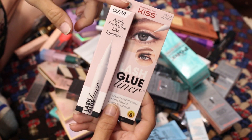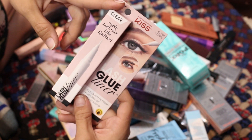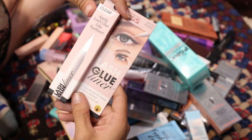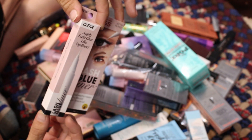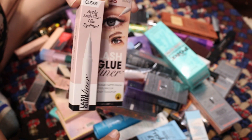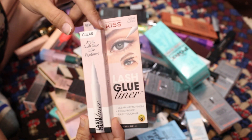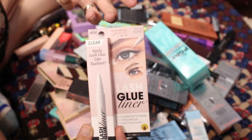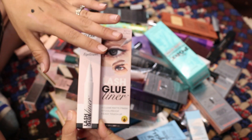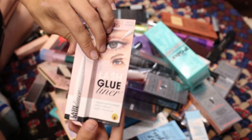Going to declutter this and stick it into the giveaway. I tried the black version of this lash glue and it works okay, but there's another brand I like so much more — Velour lash glue works so well on me. This one I'm constantly having to reapply and retouch throughout the day to get it to stick down. It doesn't work for me, but maybe it'll work for someone else, so I'll put it in the giveaway pile.